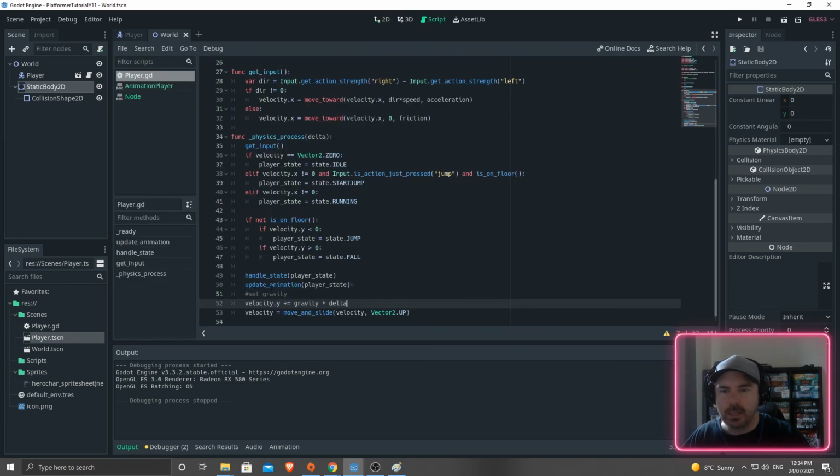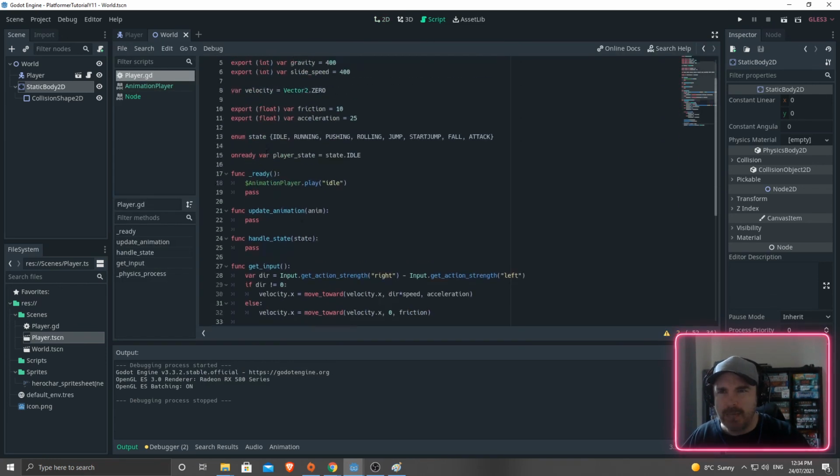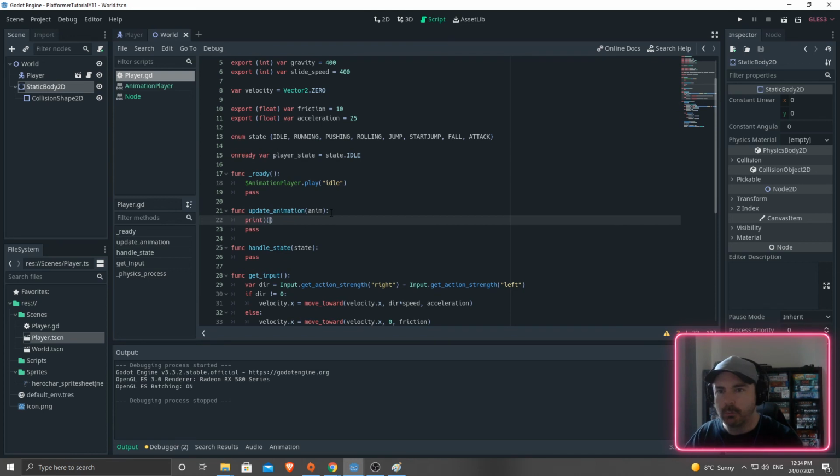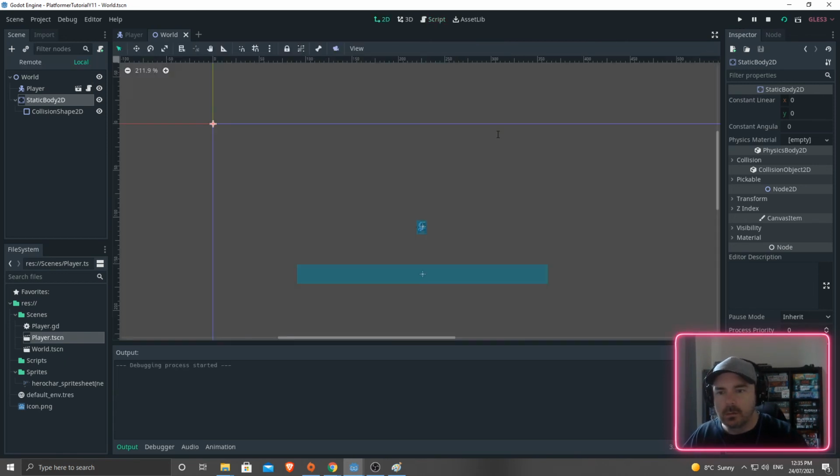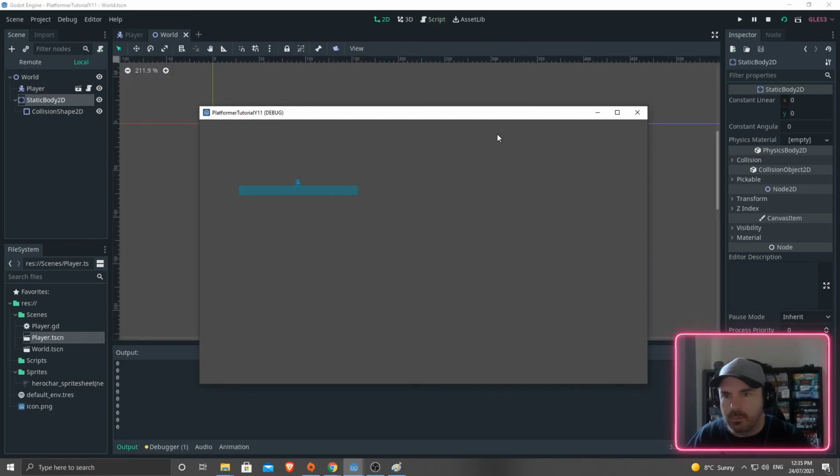So we can go into here, and in update animation, I'm going to print. We'll do it in here, actually, handle state, print state. Okay, so we're going to print what gets passed to it, which should be the player state. So down the bottom here, it's just going to have 0, 1.